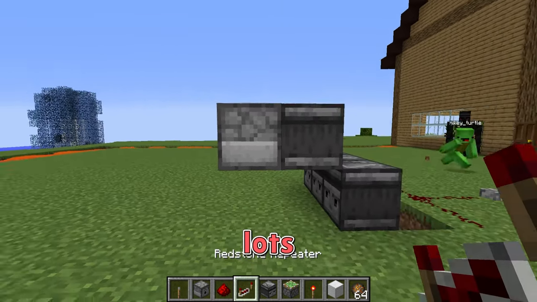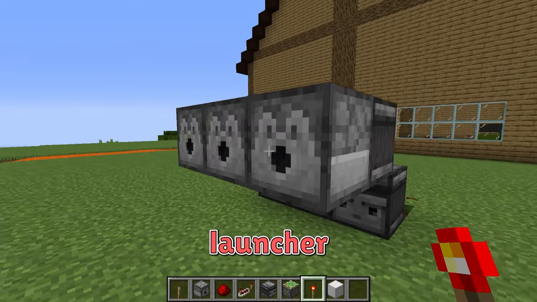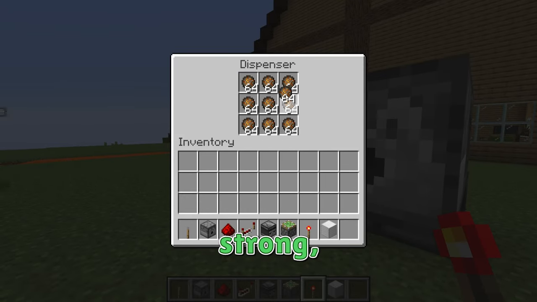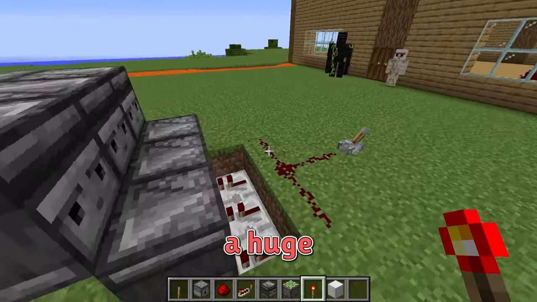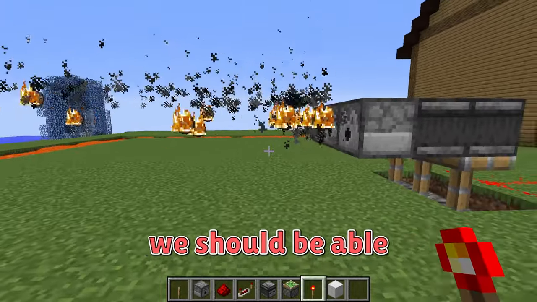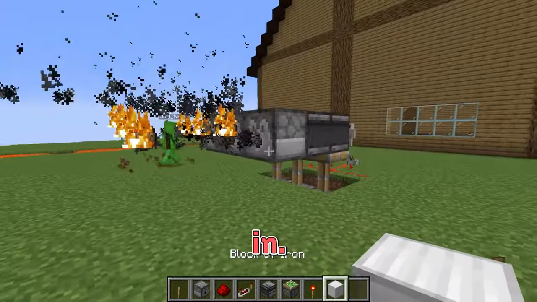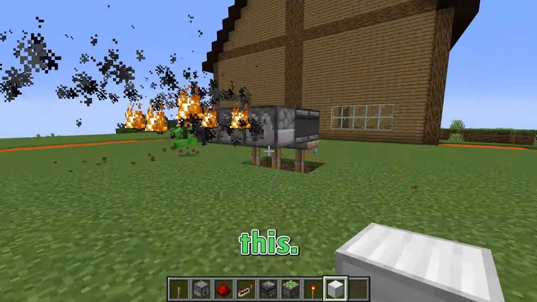We'll load them with lots of fire charges. This is a rapid fire charge launcher. That looks super strong, JJ! When you pull this lever, it launches a huge number of fire charges! With this in place, we should be able to fend off Charles if he breaks in. Awesome! We can definitely beat Charles with a device like this!